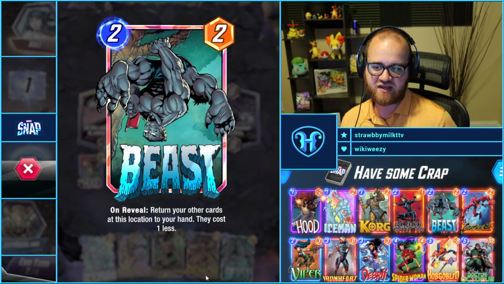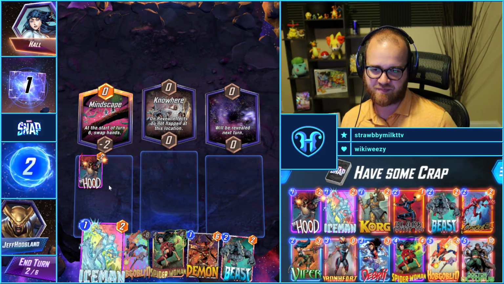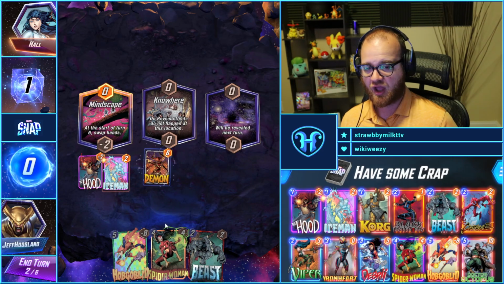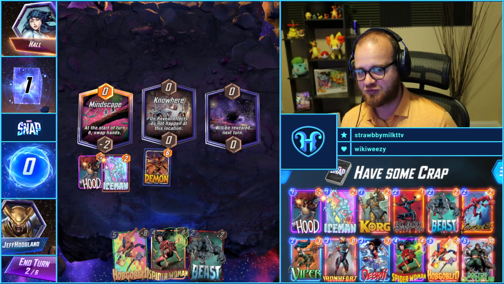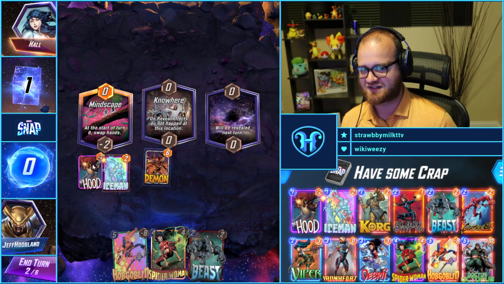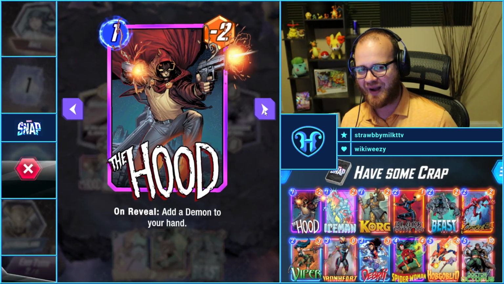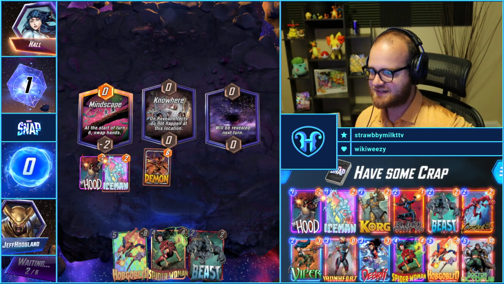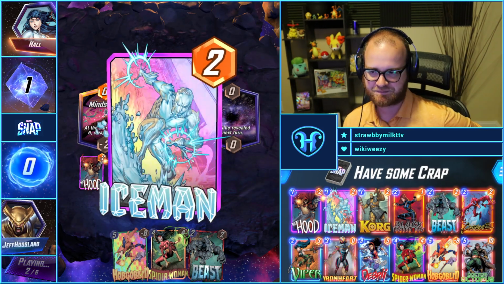Okay, so there's Beast, who can bounce Hood back to my hand, which is great. So we'll Iceman here, and we'll Demon middle, and then we'll Beast left to pick both of these back up so I can get their on-play effects again. Hood's a -2 power card that makes me a 1 mana 6 power card. Kind of a deal with the devil.